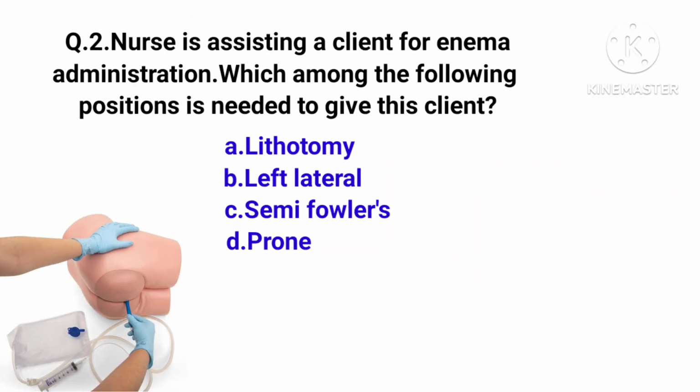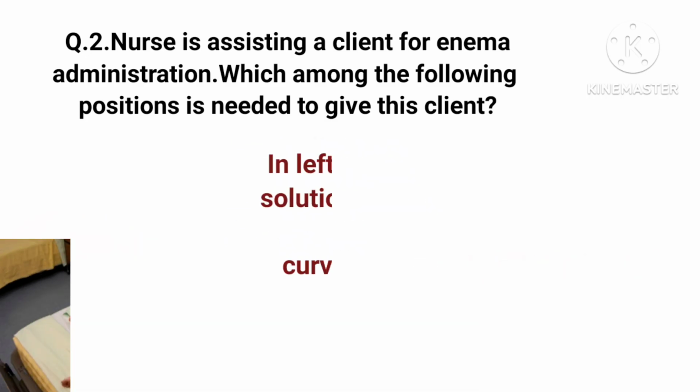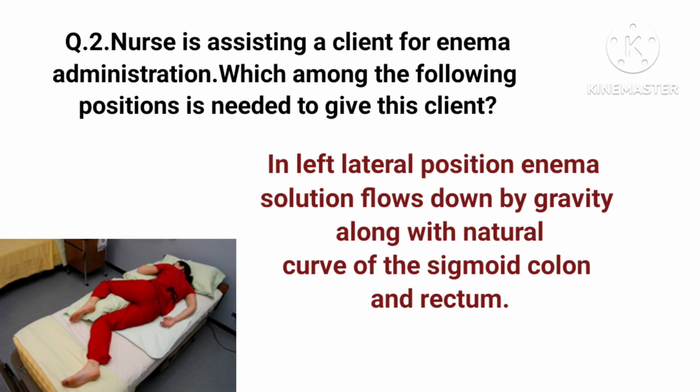Nurse is assisting a client for enema administration. Which among the following position is needed to give this client? Lithotomy, left lateral, semi-Fowler's or prone position. And here the right answer is option B, left lateral position. In left lateral position, enema solution flows down by gravity along with the natural curve of the sigmoid colon and rectum.